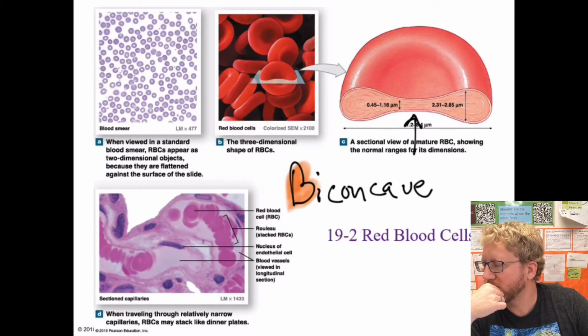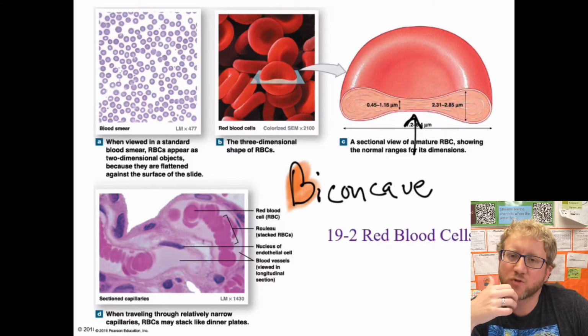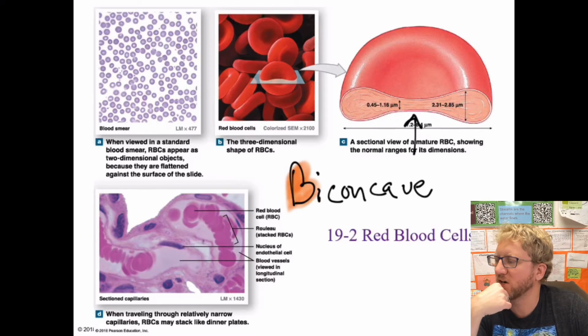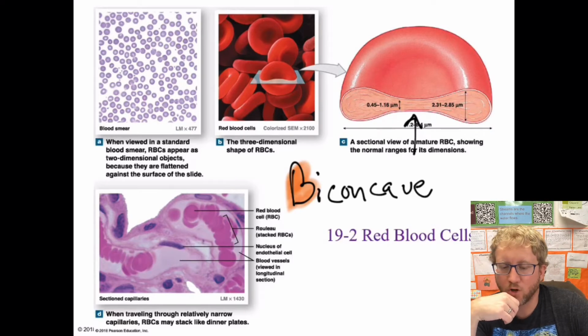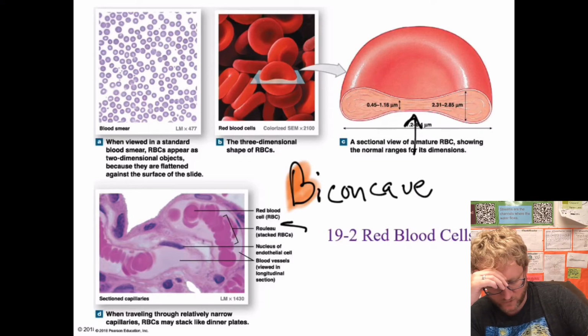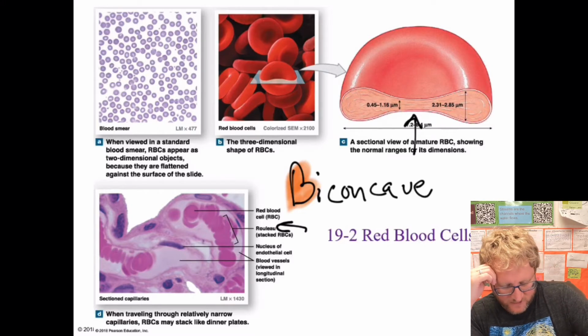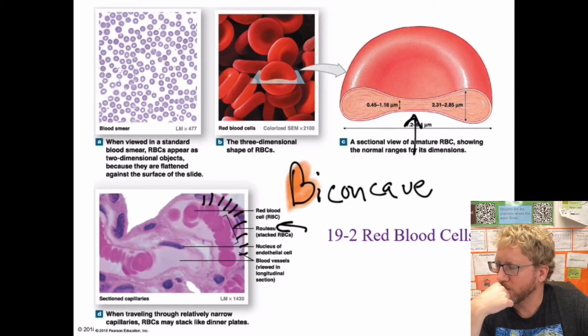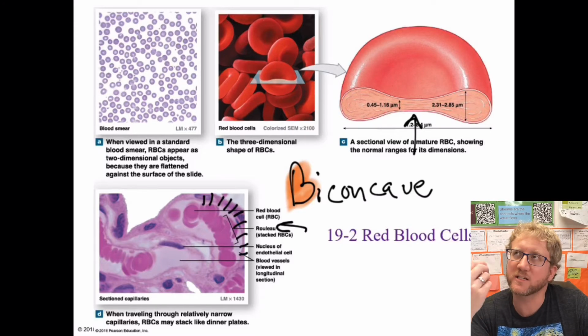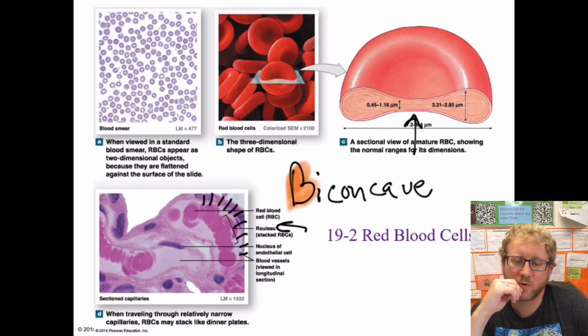So, important things about the red blood cells as far as their structure related to their function. They have a very high surface area to volume ratio, which means they can take up oxygen very, very quickly. They form stacks called rouleaux, right, if you look right there. You can sort of see them stacking up, almost like stacking up plates. And this allows them to very quickly and very smoothly go through capillaries, because capillaries are only one cell big, to allow that gas exchange to take place at that cellular level.